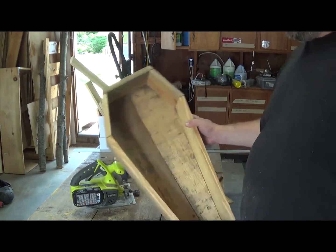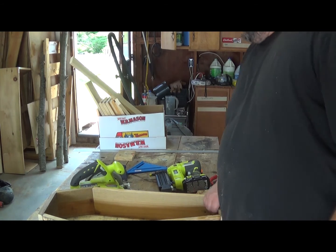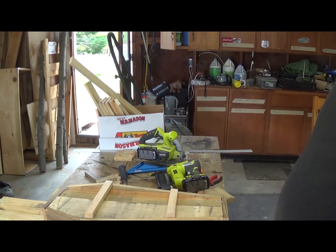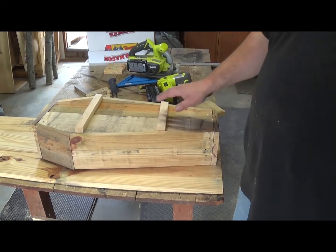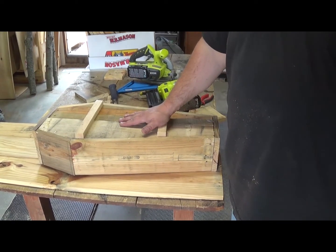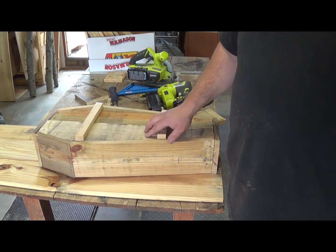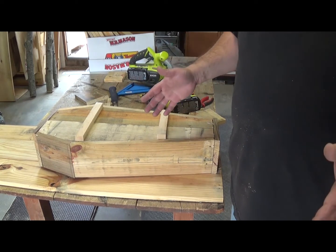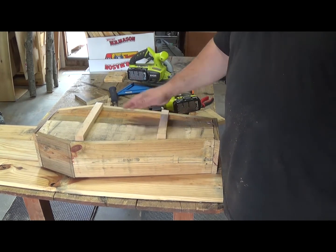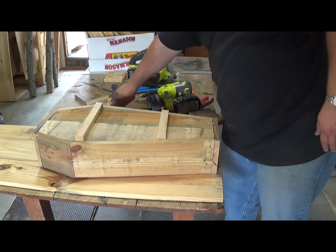Alright, so now what we're going to do is make the lid. One thing that I've done with this model, and you can do it differently if you like, when I made the bottom piece, I tacked things onto the side. Some people tack them onto the top. That makes it a deeper coffin. Putting it on the side makes it a wider coffin. Because I'm going to use this to store candy, I decided to put it in that direction.